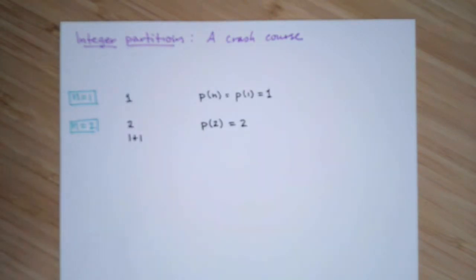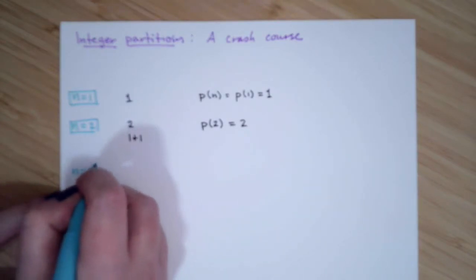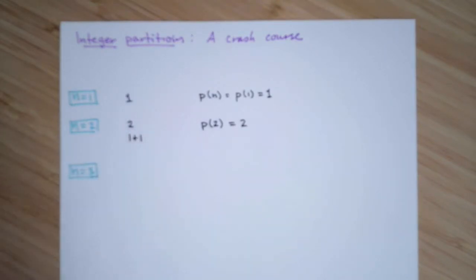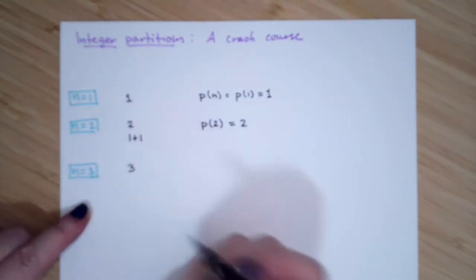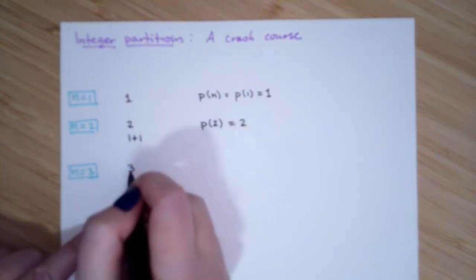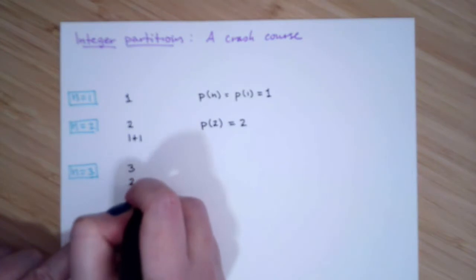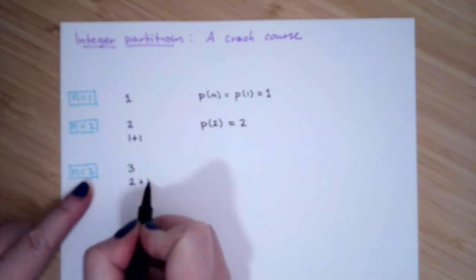You can keep on doing the exact same thing, but you start seeing a strategy emerge once we get up to n equals 3 in how we're writing out all the different ways to sum up to whatever your n value is. So with 3, I'm going to continue the same pattern. I'm going to start with no sum at all, just the number 3. But now I'm going to start being strategic. So next, what's one number less than 3? It's 2. If I know that 2 is one of the numbers I want to use in the sum, the only way you can get to 3 is 2 plus 1.